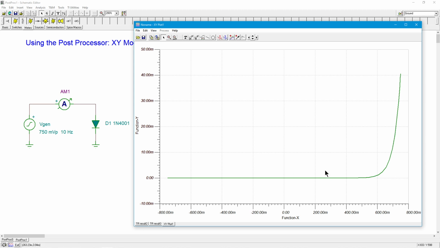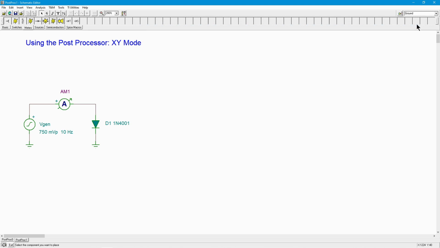But this whole XY thing is extremely powerful. In some upcoming videos, you're going to see usage of this to do some pretty bizarre things. Hey, how about plotting a load line for an amplifier with a reactive load? Did you ever wonder what that looks like? We'll be able to do it. Okay, so the post-processor is a pretty handy little device. I would just suggest that you take some of these circuits and try working with it. See what you can get out of it. Get used to using it.